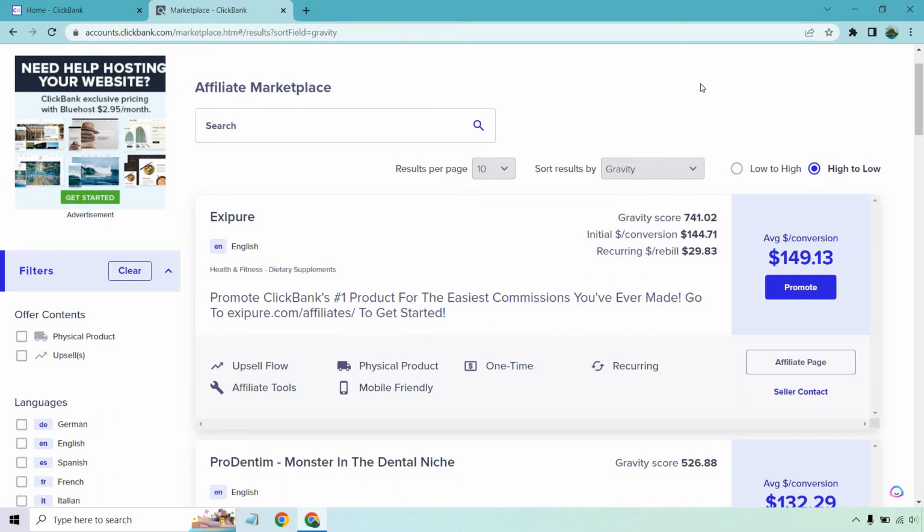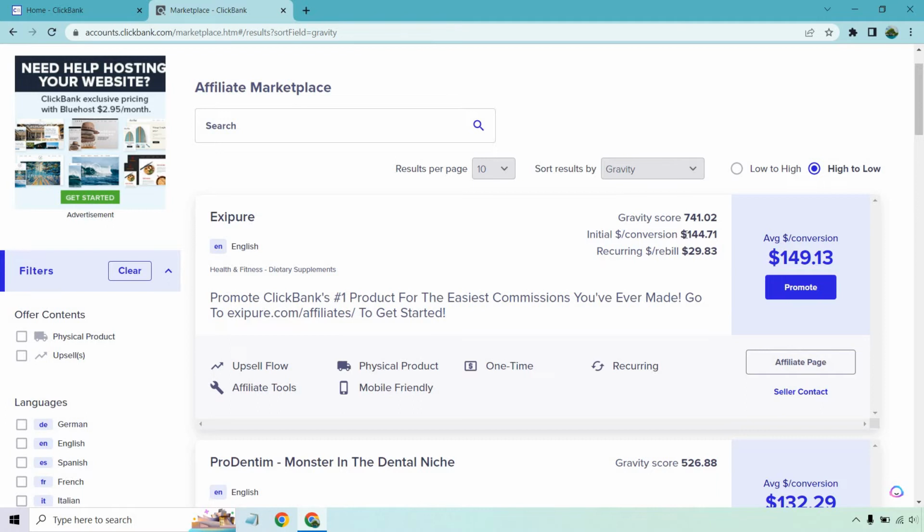Either way, this is a great way of saying that something is hot, it's selling, and that's something you might want to keep an eye on, especially if an offer is new. This is a tip for you right away. Usually with product launches, sometimes it's going to be a quote unquote gamble. You're just not going to be able to know if it's going to convert, depending on who is creating it and the sales material. Maybe you can take a look at the sales letter. Eventually, over time, you're going to get a good affiliate marketing sense, or what I like to call an instinct, whether or not something is going to be hot or popular. But that's what the gravity score is overall in a nutshell, something to keep in mind.